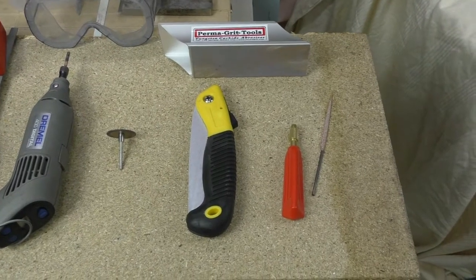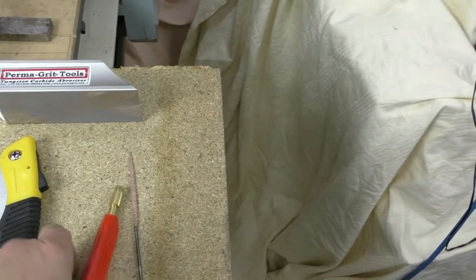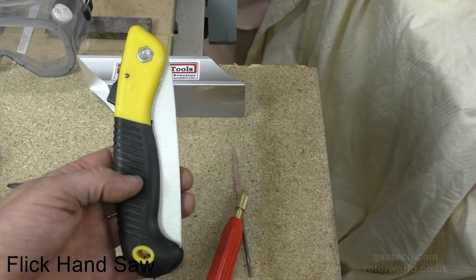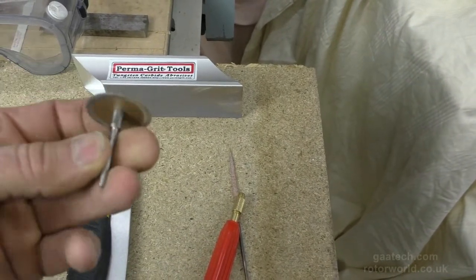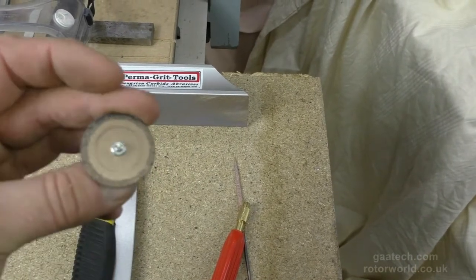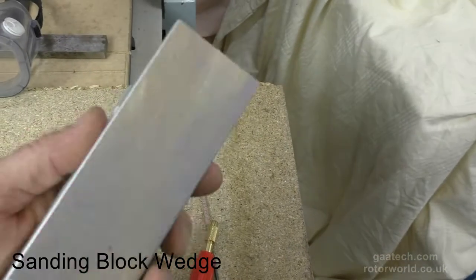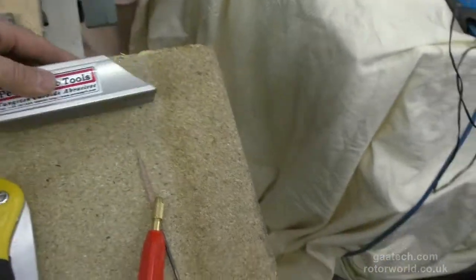Okay, here's the range of tools we're going to be covering today. We have a Perma-Grit needle file and holder. We have the Perma-Grit locking saw, I believe they call that. We've got a Perma-Grit cutting disc for the Dremel, and unlike the standard Dremel ones, this is a metal bladed Perma-Grit encrusted cutting disc. We've got the Perma-Grit rubbing block, fine on one side, coarse on the other. Very nice tool, really like using that.